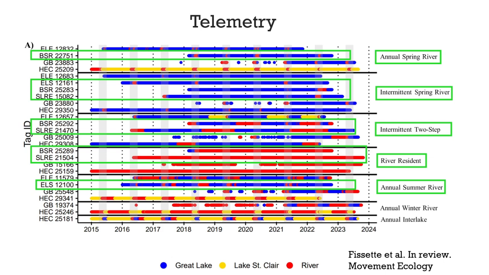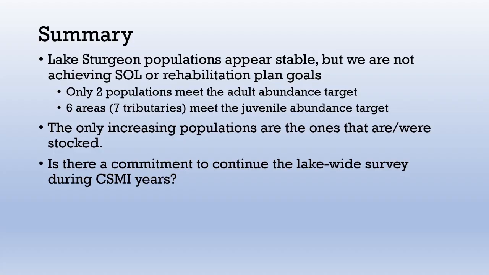And so it has to do with habitat complexity. The more habitats that the fish have available to them, the more of these behaviors we're going to see in the population. So I just wanted to show that up quickly. This paper is under review. I'm sure it'll be out soon, but just wanted to show you the kind of fun things we can do with the telemetry data that we're collecting.